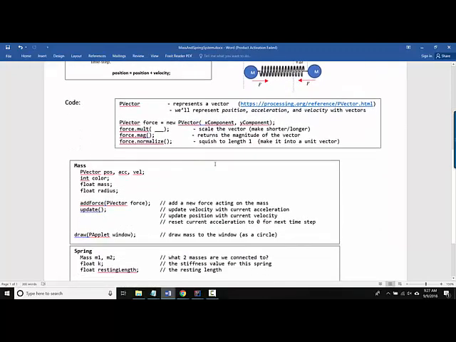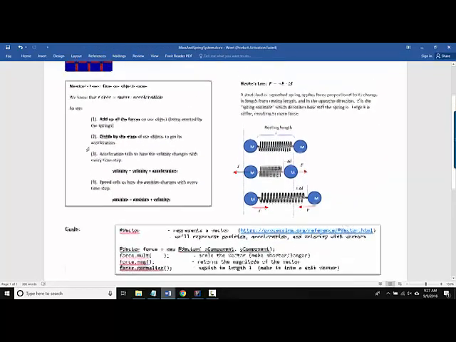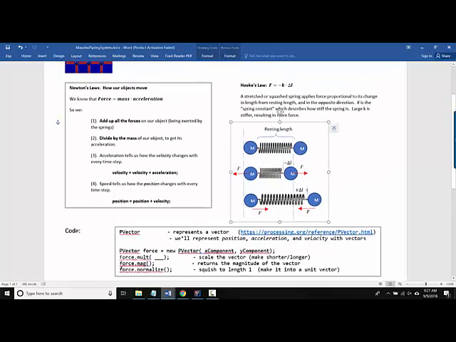All right, so let's talk about just a couple code things for a second. We're going to use a built-in class that Processing has called PVector. PVector represents a vector, and if you don't know what vectors are, you can think of a vector like an arrow, except this is going to be an arrow in 2 dimensions. So if I have an arrow that's pointing right and up, you could think about the horizontal part of the arrow and the vertical part of the arrow, and that's the x component and the y component of the vector.